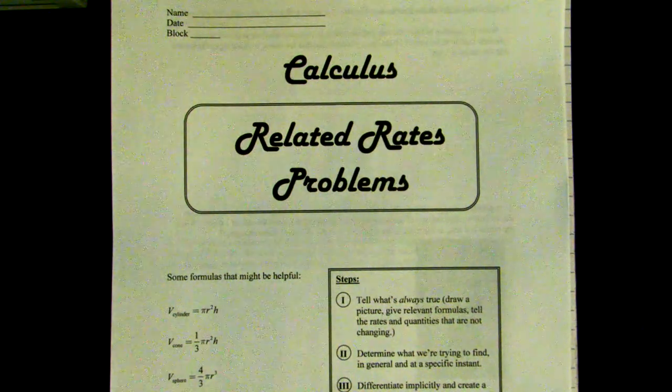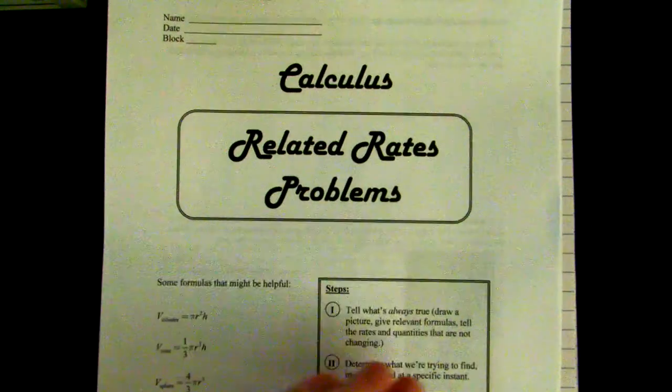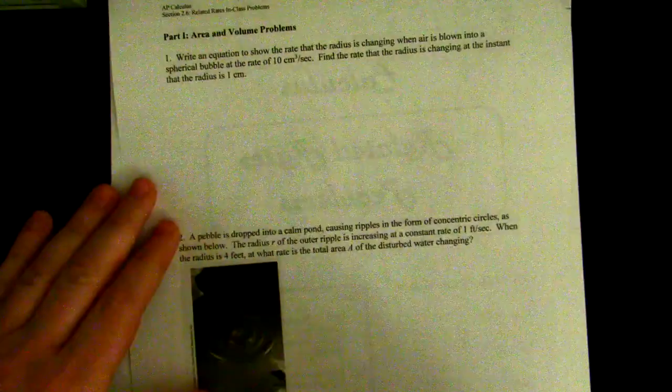And the first thing I'd like you to do is take a moment, flip to page 2. One of these years I'm going to renumber things, but I want to start with problem number 2. I'd like you to take a moment and just read problem number 2. So before we start getting into how we're going to go about solving this, I'd like to try to convince you that the radius and the area are changing at different rates.